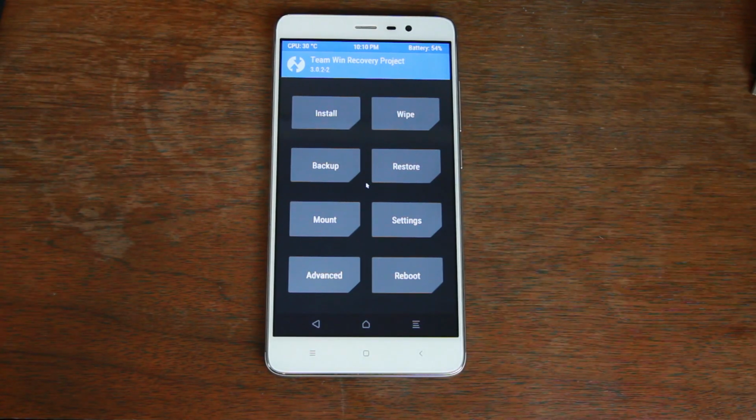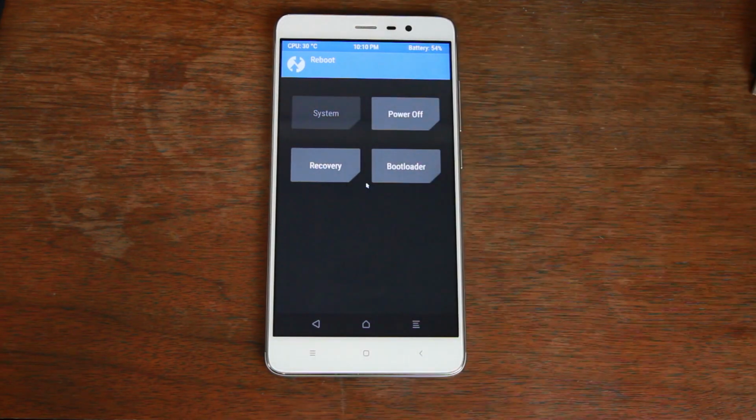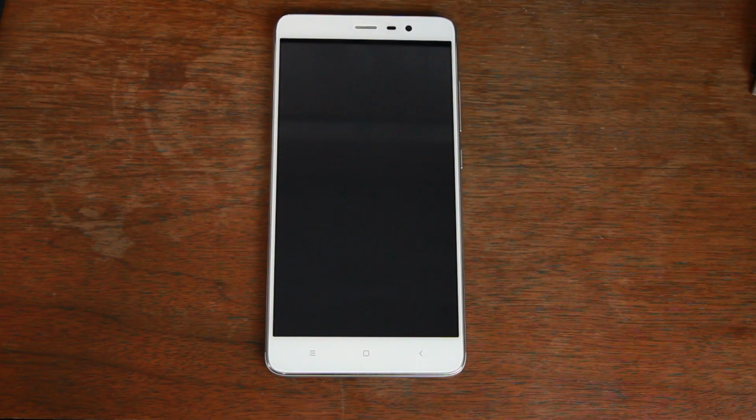So now from a powered off state, if you mess up your device, if you're stuck in a boot loop, you should be able to get right back into TWRP recovery. It is a permanent recovery on the device, and you're good to go. So I'm just going to go ahead and reboot the system, and that's it. That is the process once you have an unlocked bootloader of installing TWRP recovery permanently on your device, getting root access with supersu, and Lazy Flasher for patching your boot image.